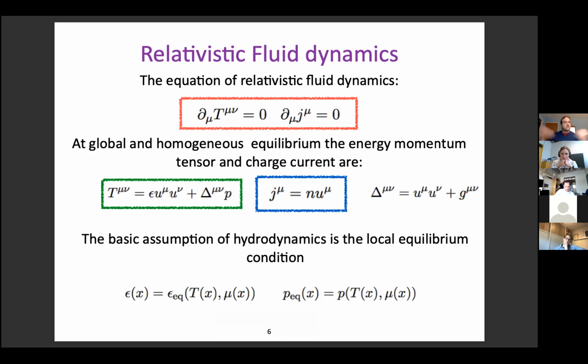So the same equation I use in other types of context, not even heavy ion collisions, for example cosmology, or if one wants to study a neutron star merger, the matter field is mainly given by this evolution of the energy momentum tensor. That's why it's kind of powerful, because it can be applied really to different types of systems and in different types of context.